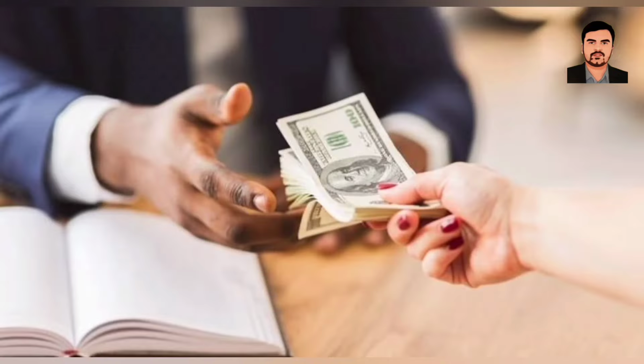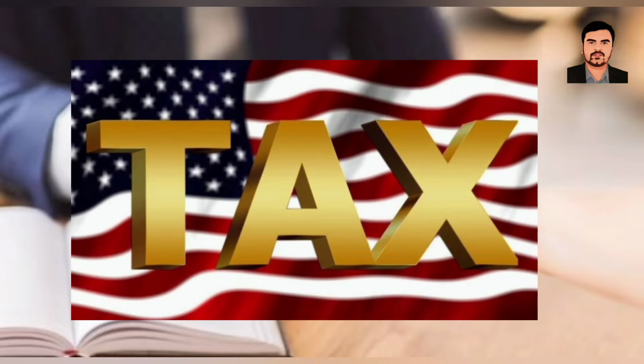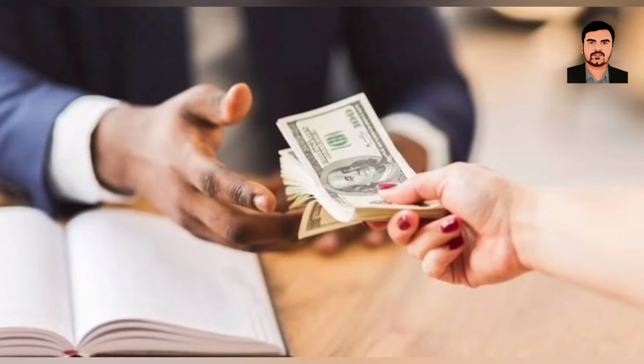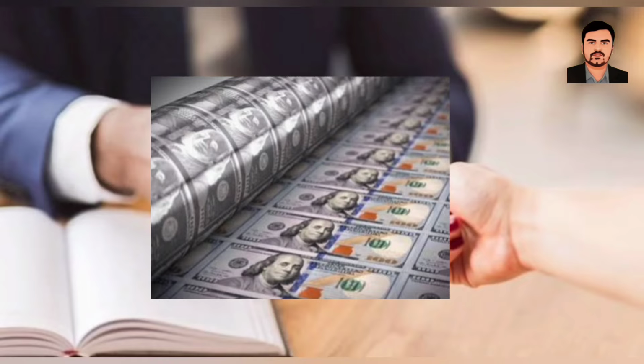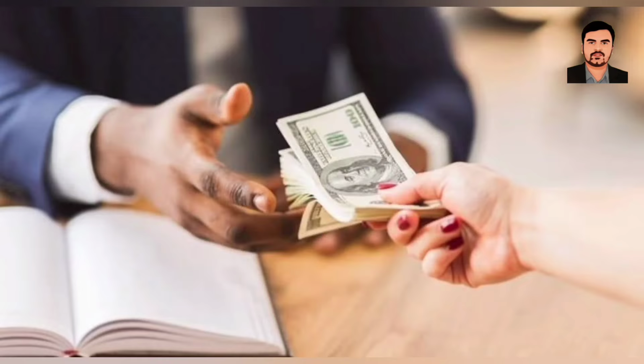Now what is the income for the government? The major one is taxes, another is borrowing by using bonds, the treasury bills, which we call T-bills. And the third one is printing money. But the only difference between taxes and borrowing versus money printing is that in taxes and borrowing, the buying power is constant or fixed and not changed, as the money you paid as tax is unavailable to you, but the government gets it to buy something with it. So buying power in the economy is fixed.